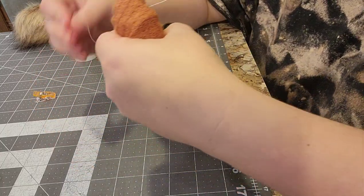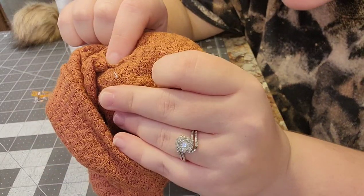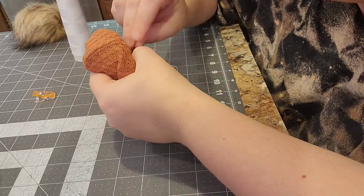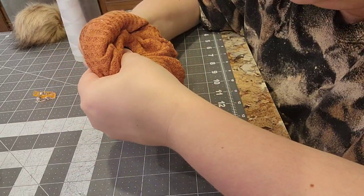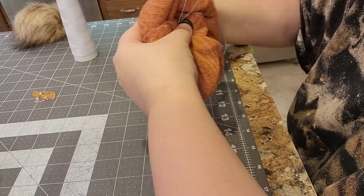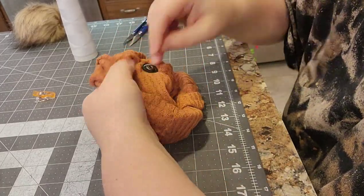You are going to be doing this somewhat blind, so if you want to use a thimble you may want to do that. There's actually eight holes on the snap - two holes close together in four spots. I like to wrap my thread twice around two holes before I move on to the next two holes. You come out one hole and in the hole beside it, then same thing again - I double up. You can triple up if you think it's not going to withhold laundry. I keep doing that and go all the way around, then reinforce that spot one more time. It's just tedious work.